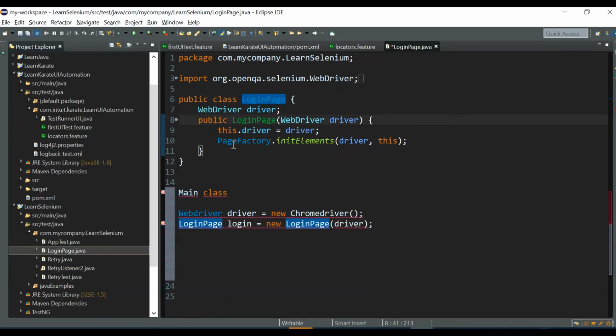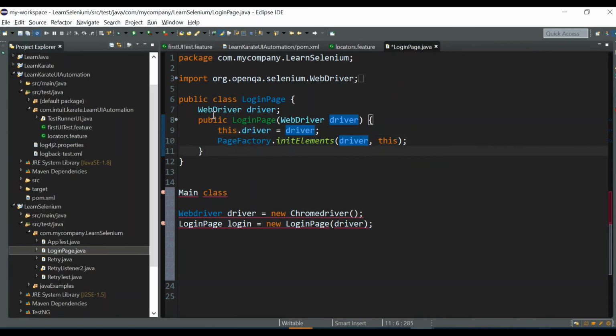So when it comes to this particular block, what's actually happening? We are passing the driver instance to this particular block, that right side one. And what is this dot driver? I have actually done a video on what is this keyword in Java. This actually corresponds to the current class element. So this.driver means this particular WebDriver. When do we use this keyword? If there is a conflict between the local variable name and the global variable name. If you want to refer to that video, I'll share the link in the description box. You can just go through that.